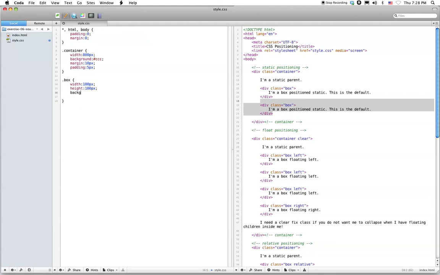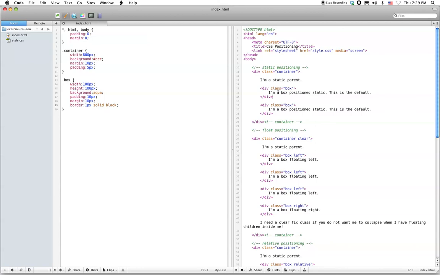And let's give them a background color so they're easy to see. I'll just say aqua for the color there. And additionally, we'll also give them 10 pixels of padding and 10 pixels of margin. And why not give them a border also? We'll just say 1 pixel solid black for our border.